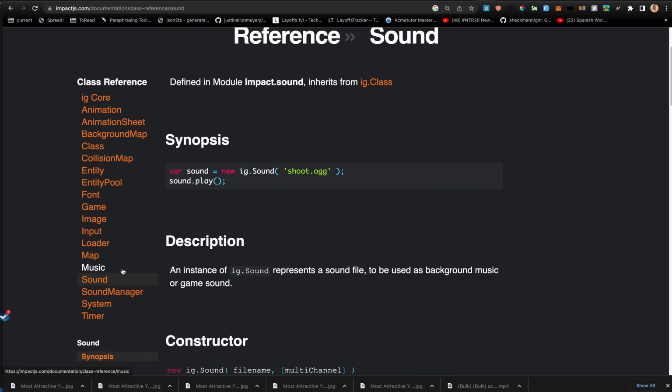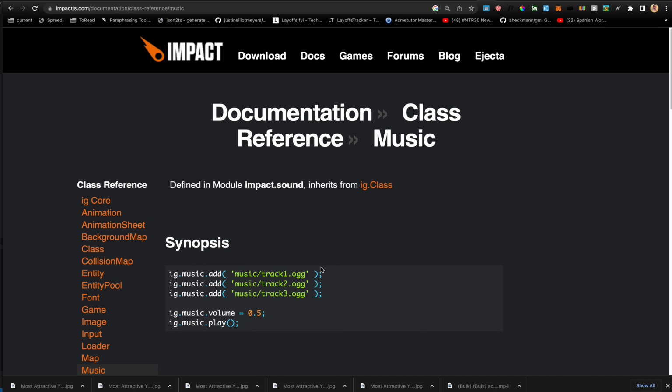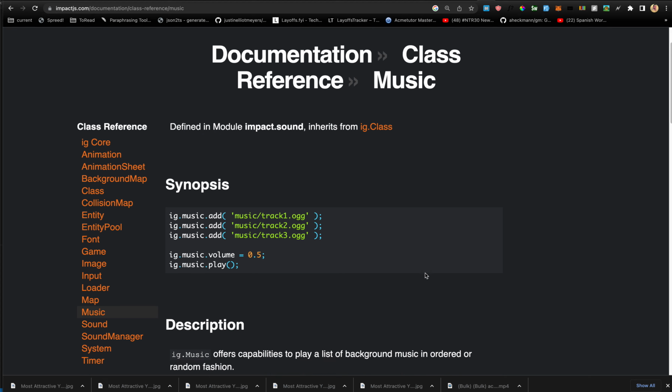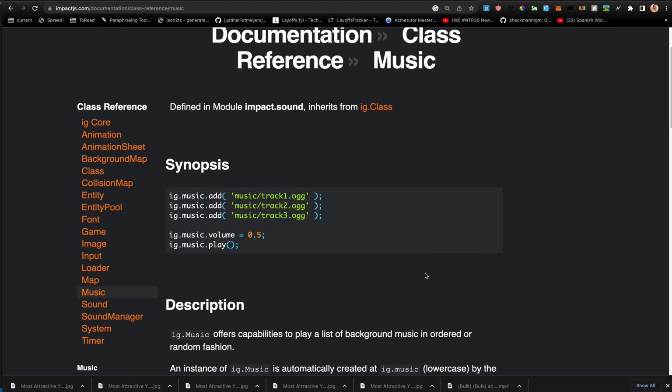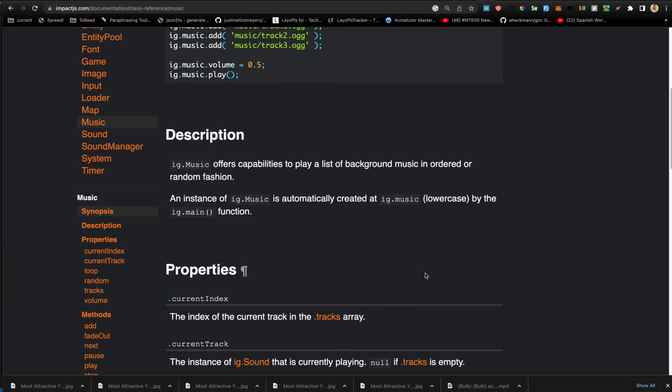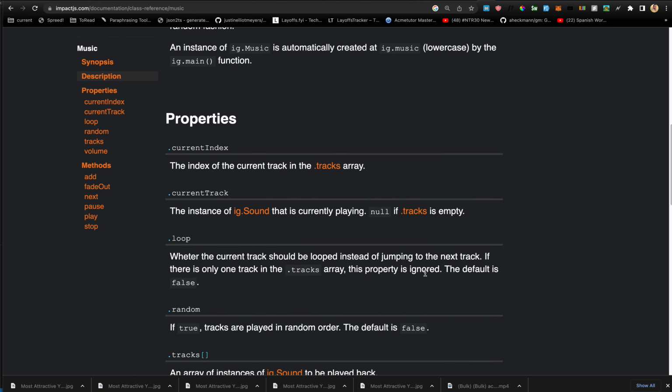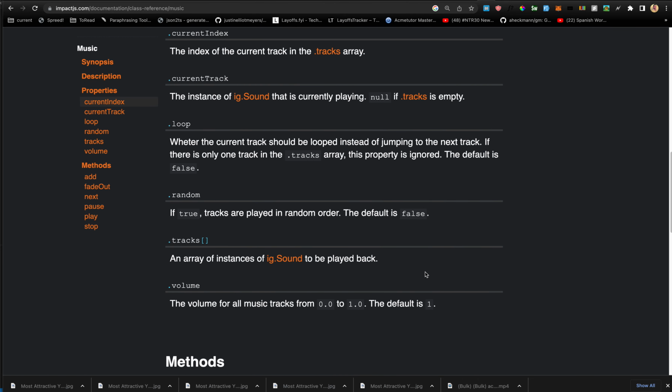And then we have a sound manager. So music is different from sound, right? Sound is like you want to make a sound when the bullet is shooting or things like that. Music inherits from sound, and it can have some tracks, which are an array of instances of sounds to be played back.